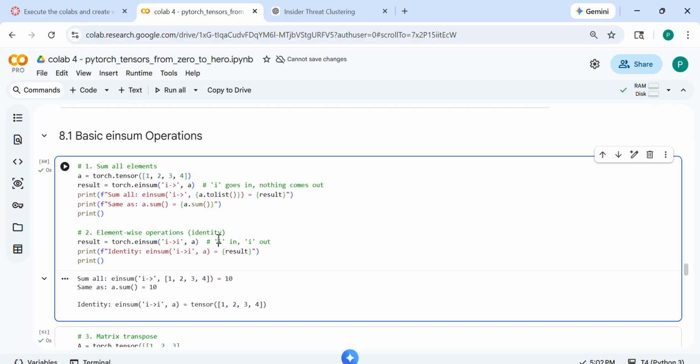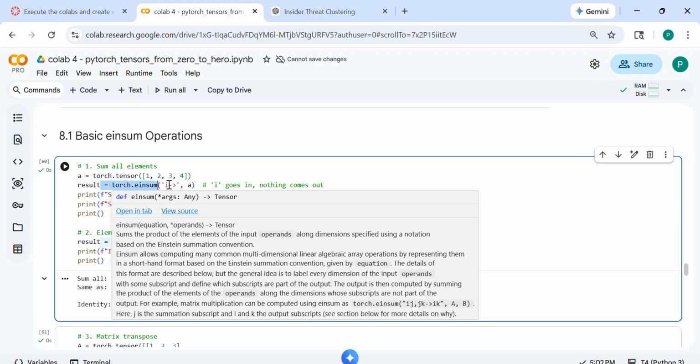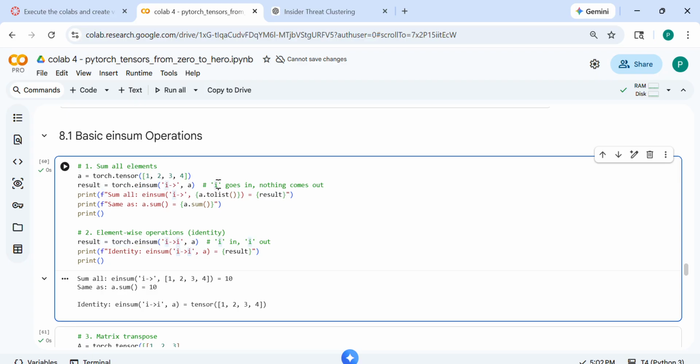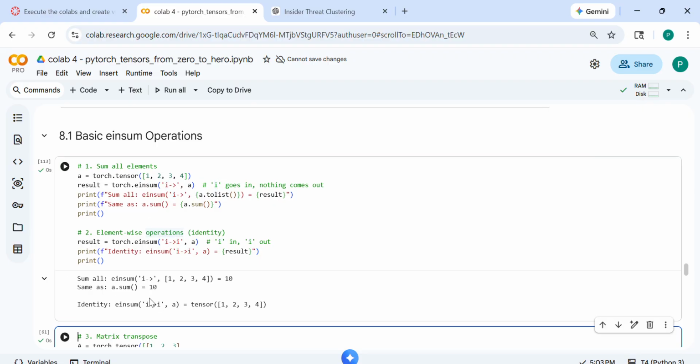Let's run it. We have to get the sum of all elements. So what we will do is define a tensor. We will do torch.einsum with 'i->' on a, where i goes in and nothing comes out. I'll just run it and we'll see the sum of all, where a is 1 2 3 4.